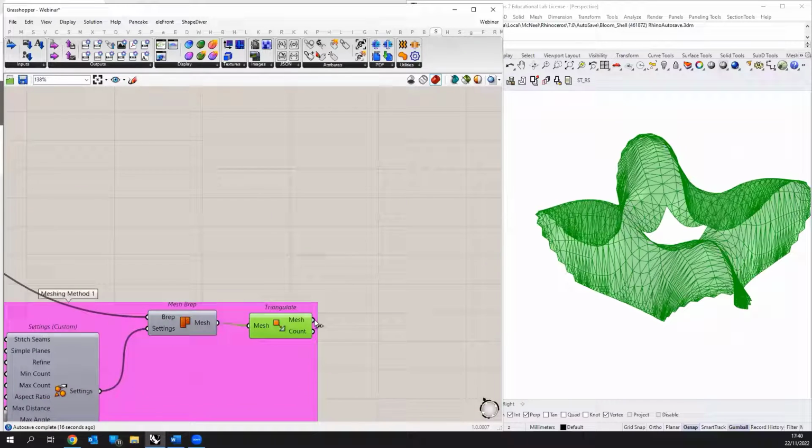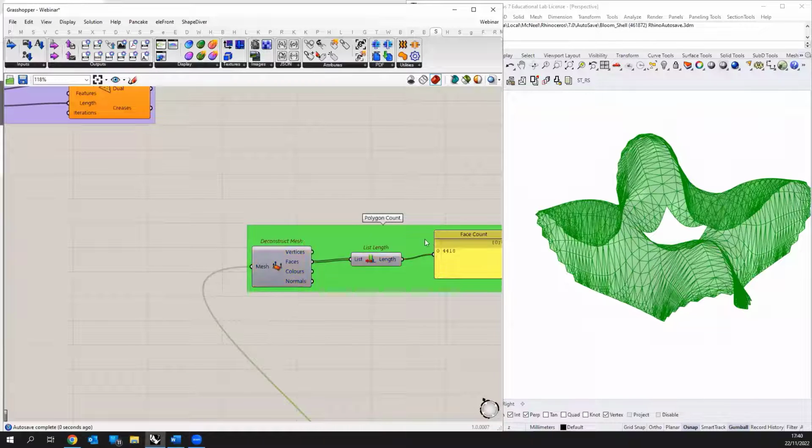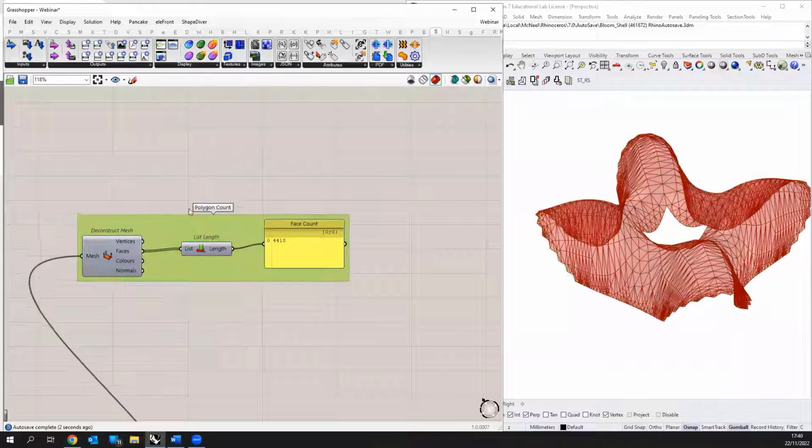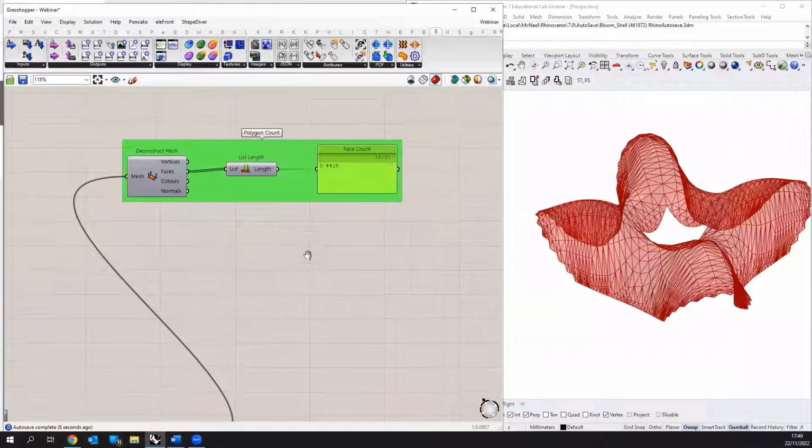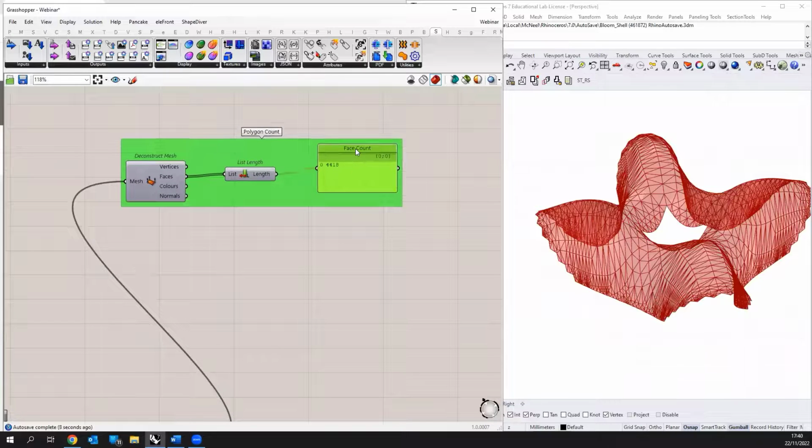Then I'm going to connect this onto the deconstruct mesh component in order to count my faces or polygons. Here on this panel, you can see the face count, which should be reflected on the models that I'm going to upload in Decentraland later.